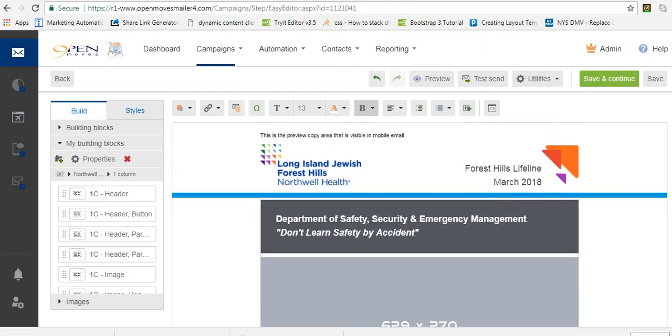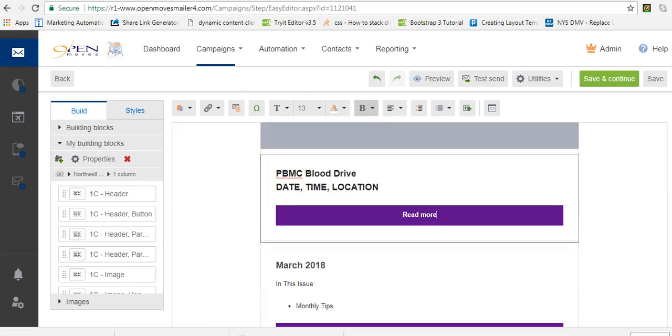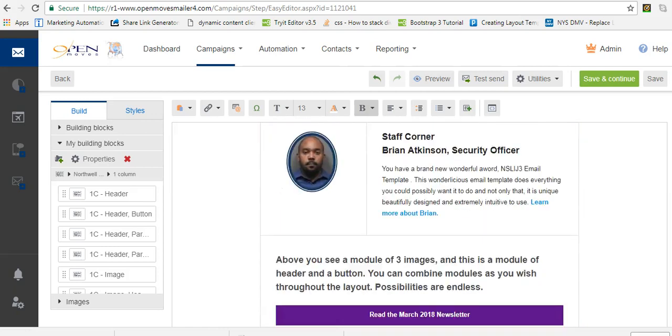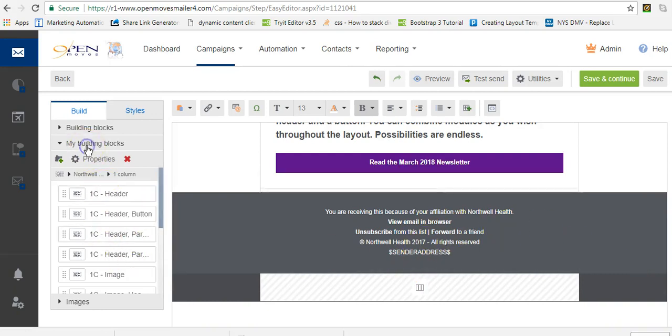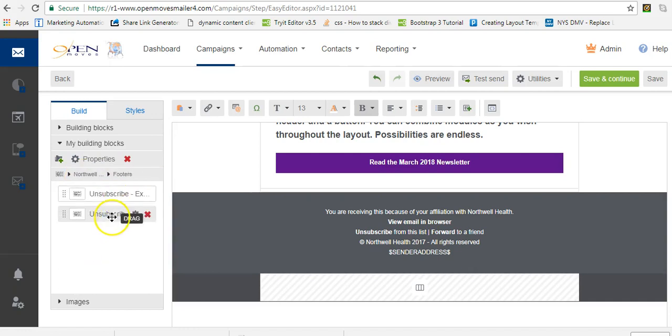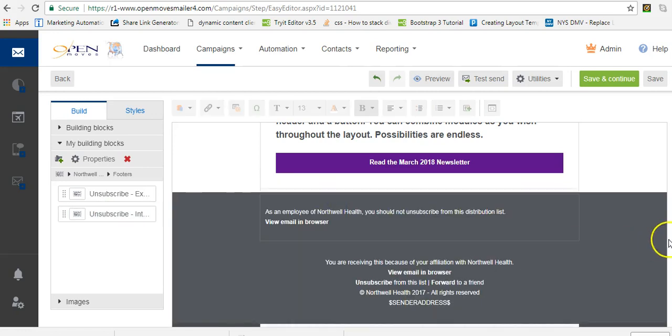So there you go. So that really covers that conversion process, for the most part, in most scenarios that you might encounter. Just to wrap it up, the footer option here. So this is the external footer. If I go back to my building blocks, footers, there are two versions here, and I'll drag over this one so you can see the difference. I have the internal version here.